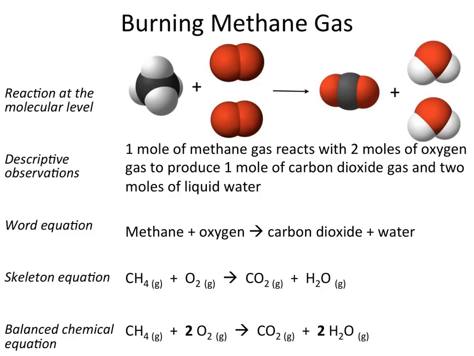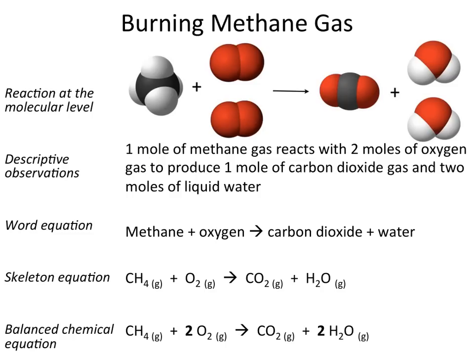So when we burn methane gas, we burn it in the presence of oxygen to produce carbon dioxide and water. Now, this is what happens in the reaction at the molecular level, but we don't actually see that. And even so, we rarely have a single molecule reacting with other individual molecules. We usually see moles of something reacting, and that's something that we can control as chemists, where we can figure out how many moles we have reacting, something a little bit more tangible for us.